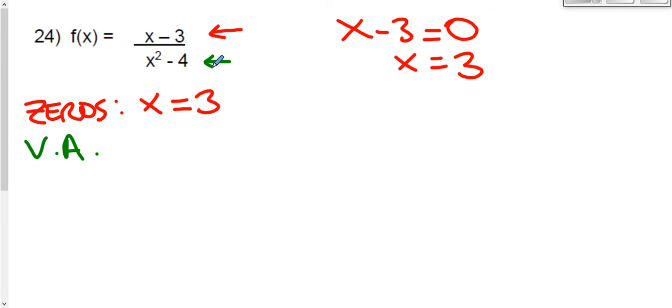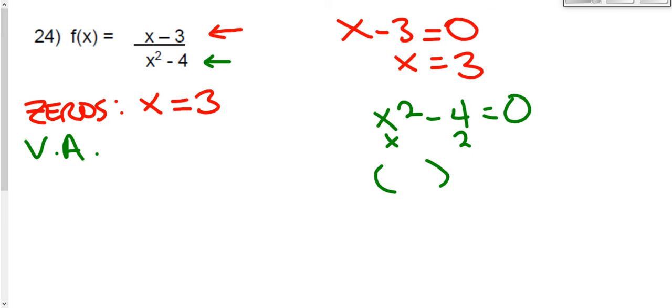There we go. Up next are vertical asymptotes. So here's my denominator. This is what will break my function. So I need to take my x squared minus 4, set that equal to 0 to find out what x values I'm not allowed to use. Now I could start unwrapping x, but it's better to factor first. And this is a difference of squares. So x is being squared in front, 2 is being squared in back, which means our factors are going to be x plus 2 and x minus 2.